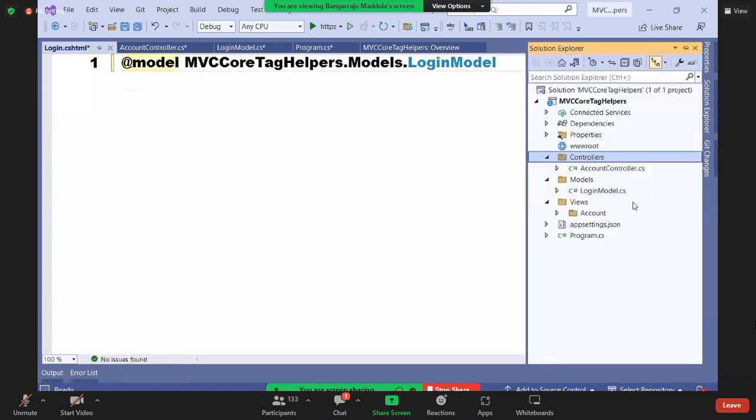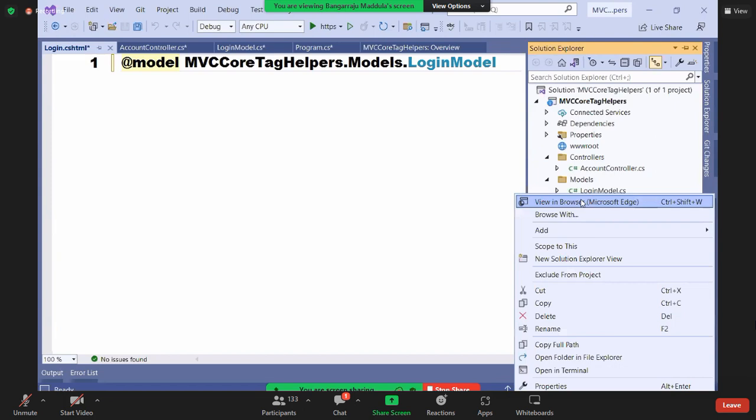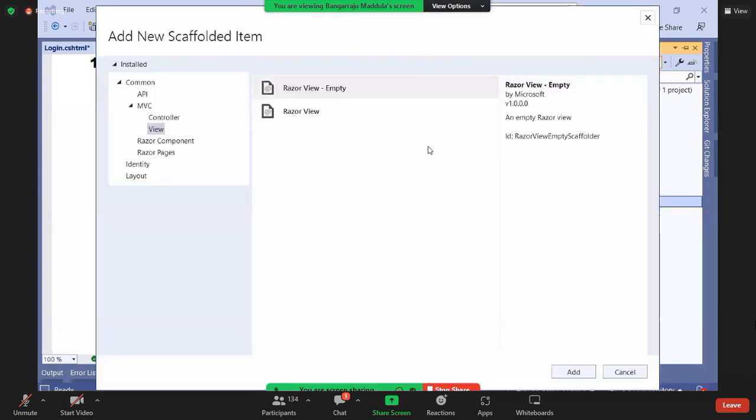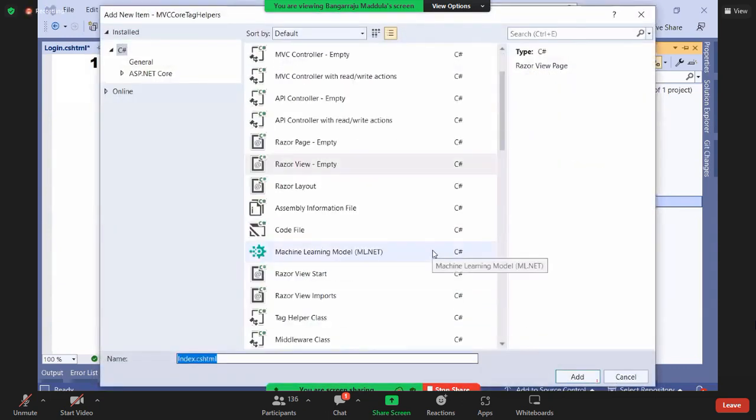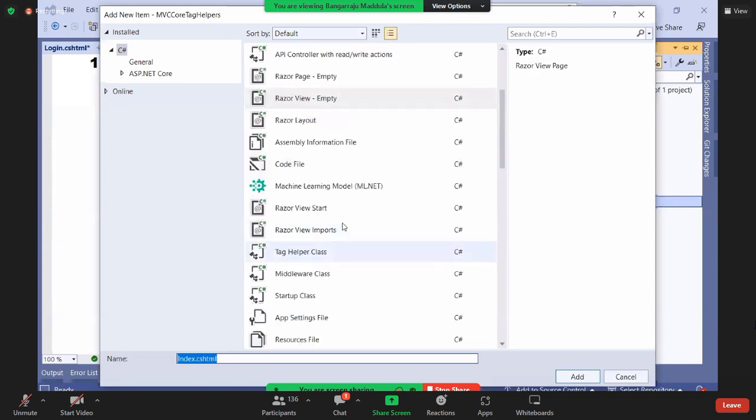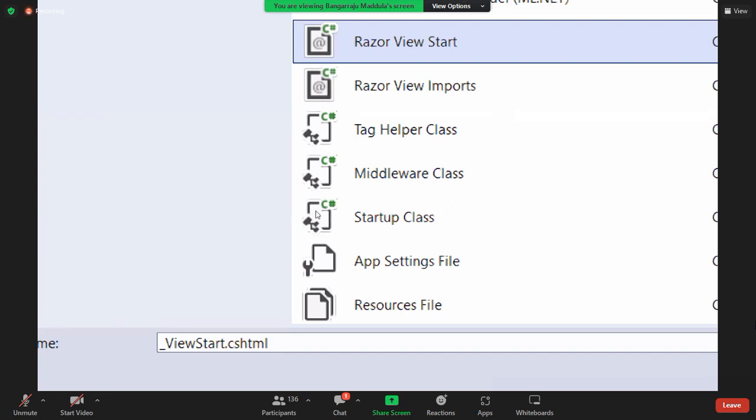Watch. Right click on the views, say add view, razor view empty, click on the add button. And if you scroll down here, you know this view start. What is this?